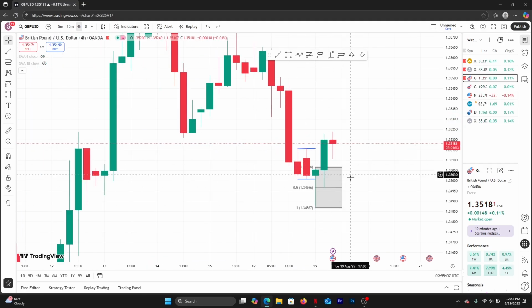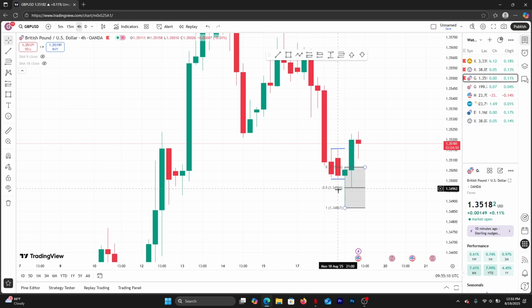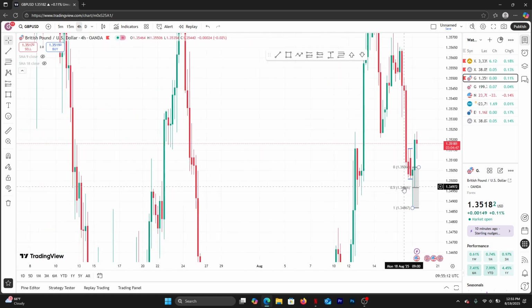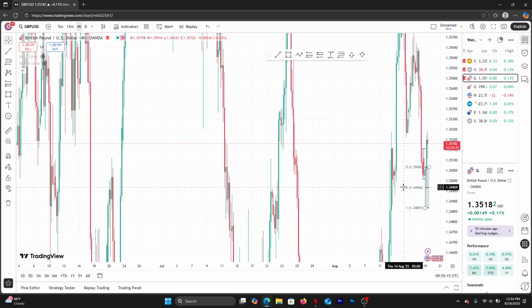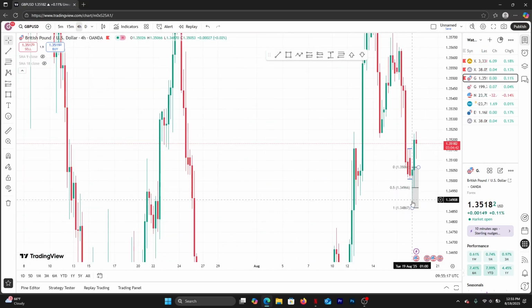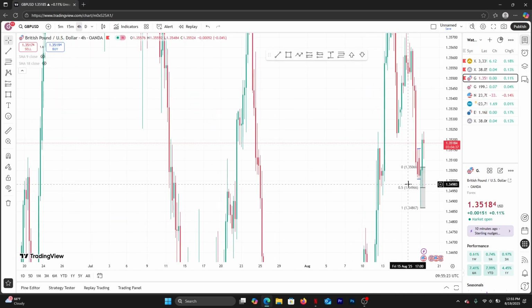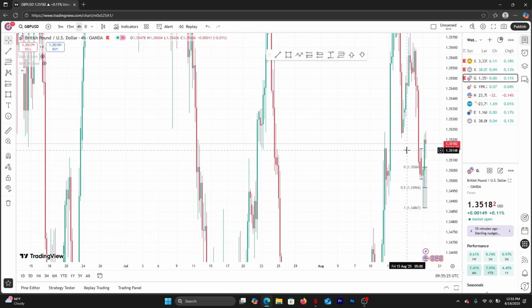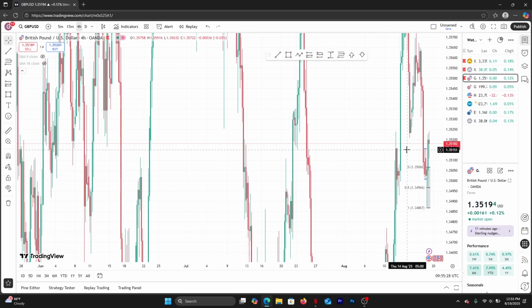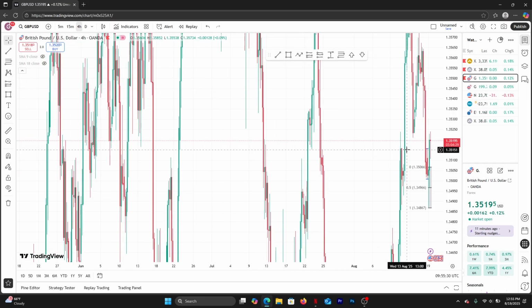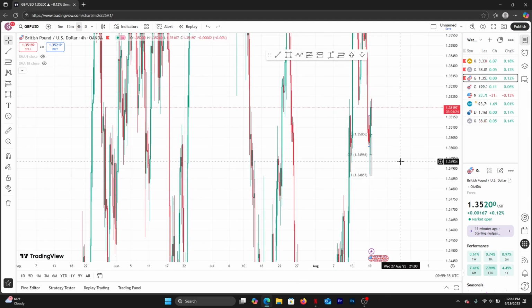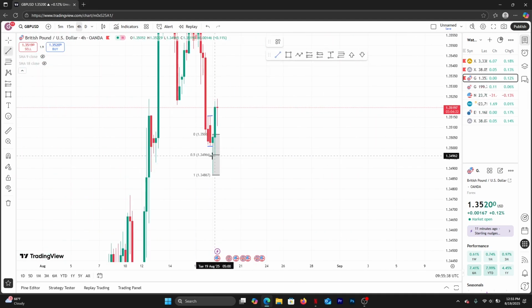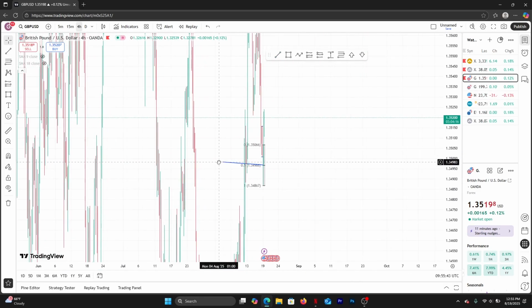But sticking to this, we also want to look at what price is reacting off of at this point, and we had a very old fair value gap. I think this week is reacting off an old fair value gap. I can't seem to find it. I think I found it. It's not that. You're trying to find where price was reacting off for this level.